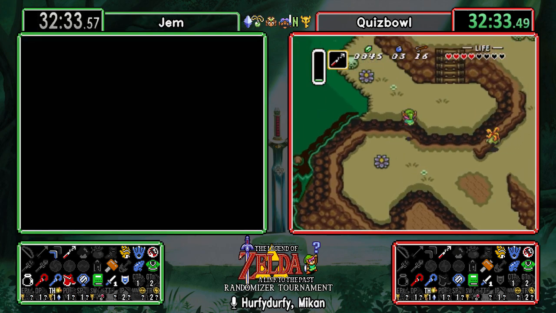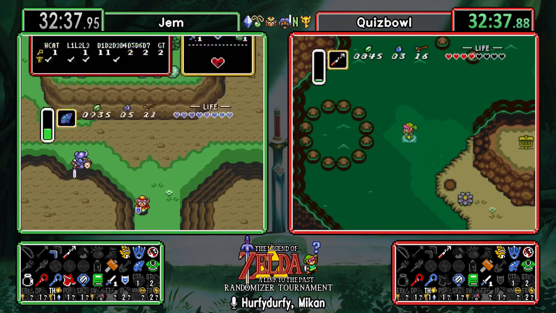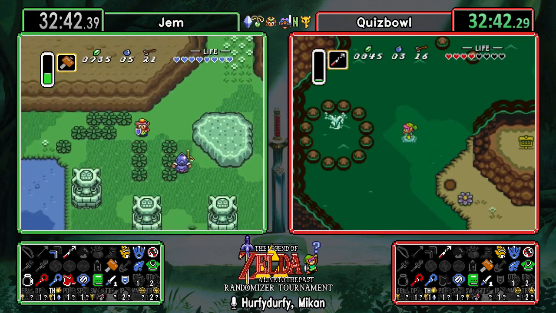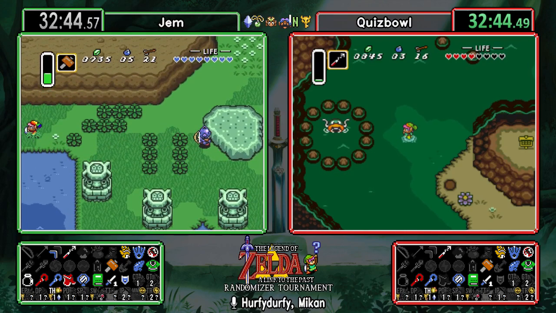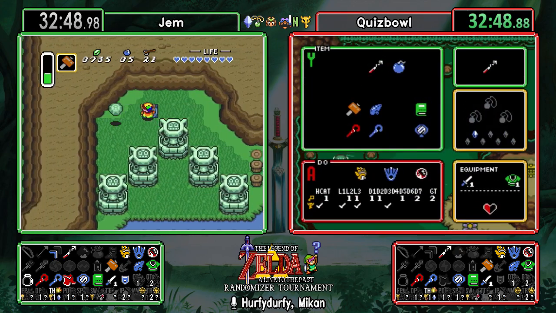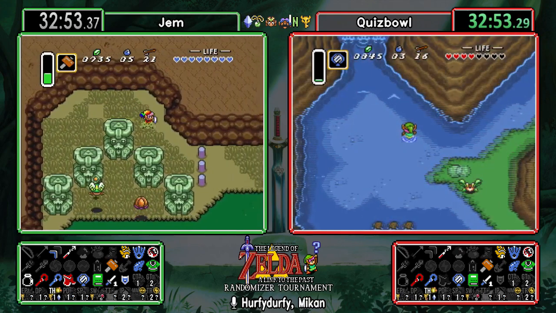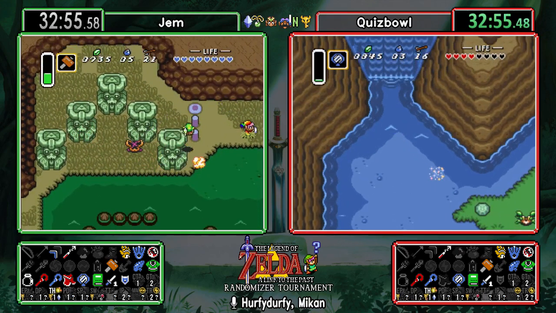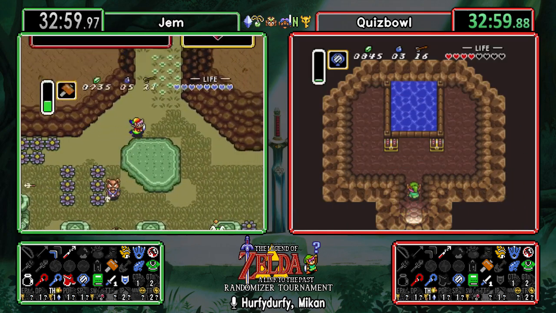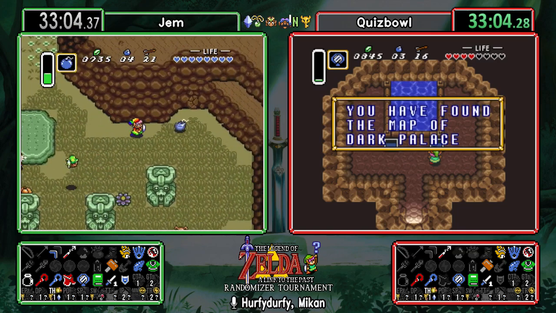We are also getting the catfish check here from Quizbowl, so let's see what we can grab from here. Gonna combine that with his Zora check, thanks to the mirror. Oh man, it's always a good feeling if you go to Catfish and he actually has something, because it's so out of the way, it feels like. Yeah, if you can combine it, it feels really good.